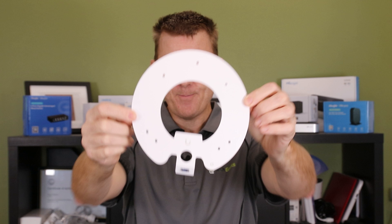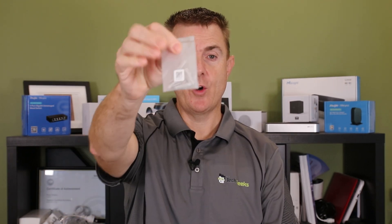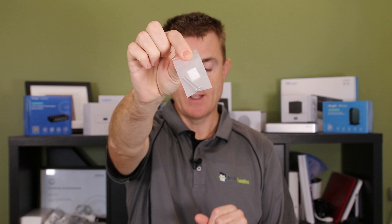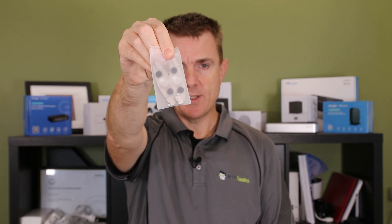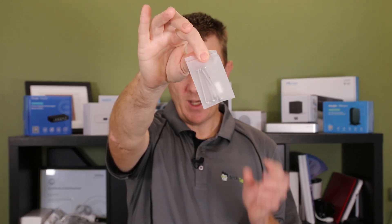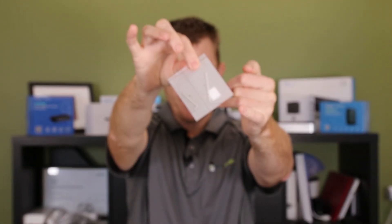Then you're going to get a whole load of fixing options. First off you're going to get your drilling guide, then a packet of screws and lugs for fitting on a hard surface, a couple of longer bolts to fix to the multi-fixing bracket. If you've got a suspended ceiling, some clips will clip onto your ceiling rail to just snap it in place, along with longer bolts and nuts. You'll also get a little hex Allen key and a quick release tool which allows you to disconnect the unit from the setup.